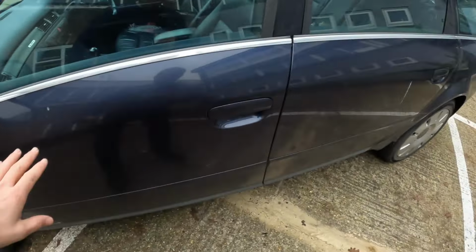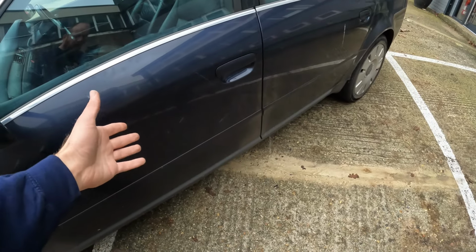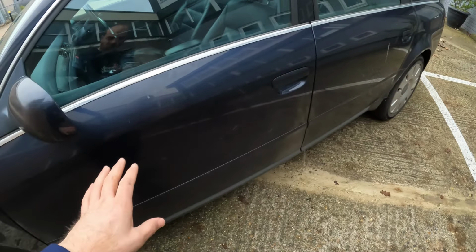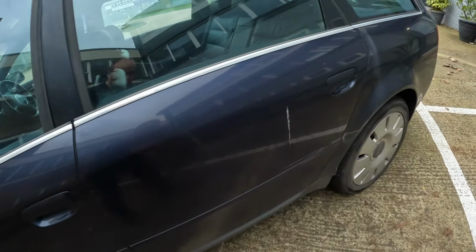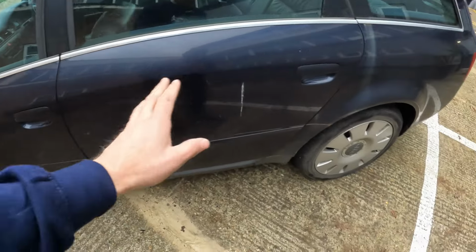I don't know if it's coming out in the camera quite right, but it's kind of like a deep blue bordering on purple. And it's just tired, you know. This is a 20-year-old car. It hasn't particularly been well looked after, and it's full of all manner of blemishes.